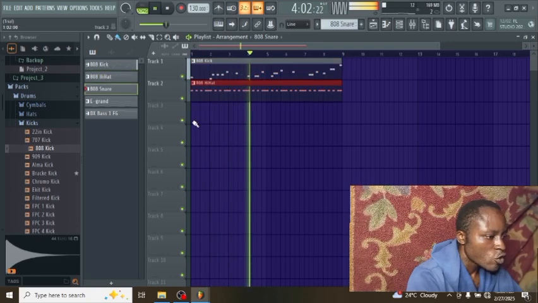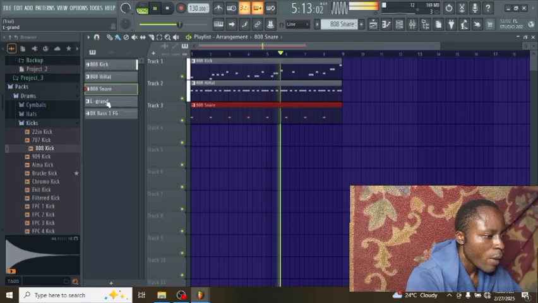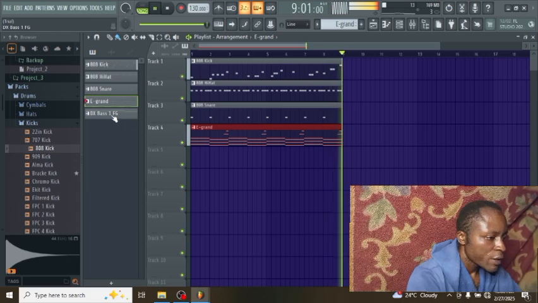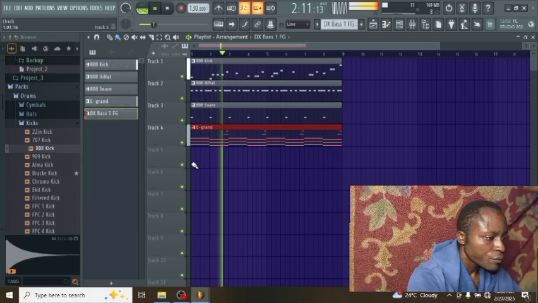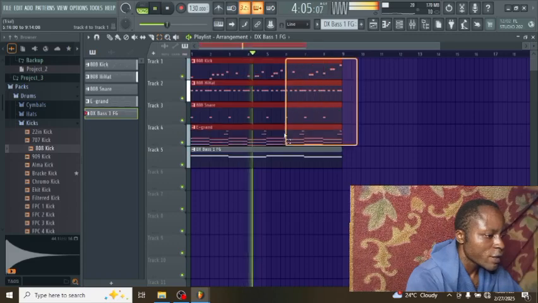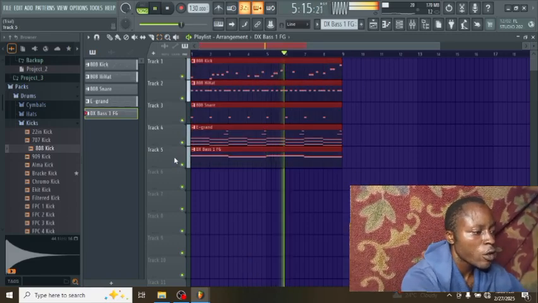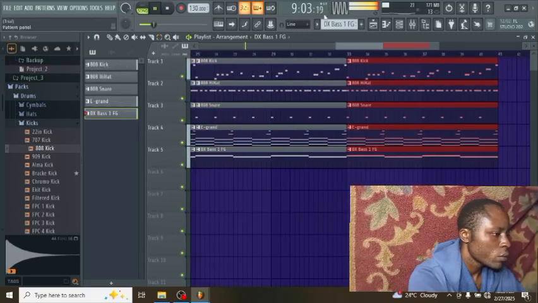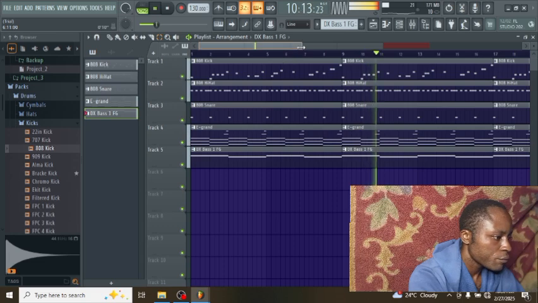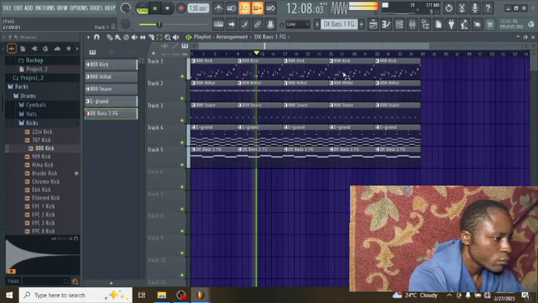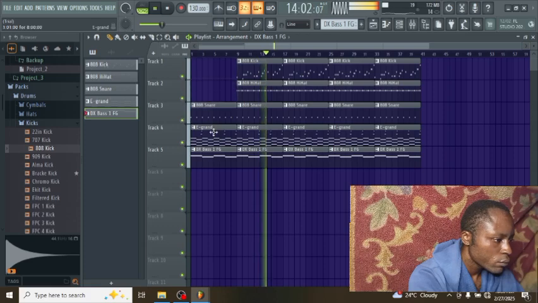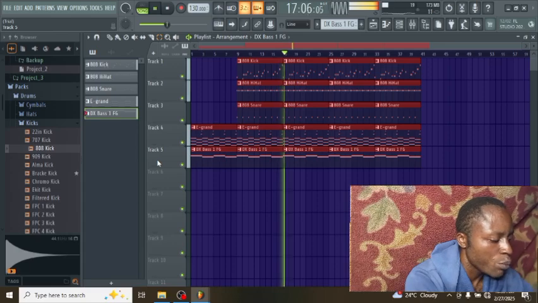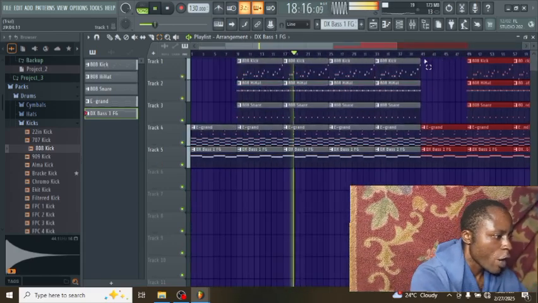Click on my snare and drop it on my playlist. Click on my E-grand, first piano and drop it into my playlist. Click on my second melody and drop it to my playlist. Now I'm going to left click and hold it and turn it to the left and press Ctrl B to copy it to make it longer to create space for intro and outro. I highlight it again. I'm going to press Ctrl B again to make it longer again. This is how you arrange your beats.